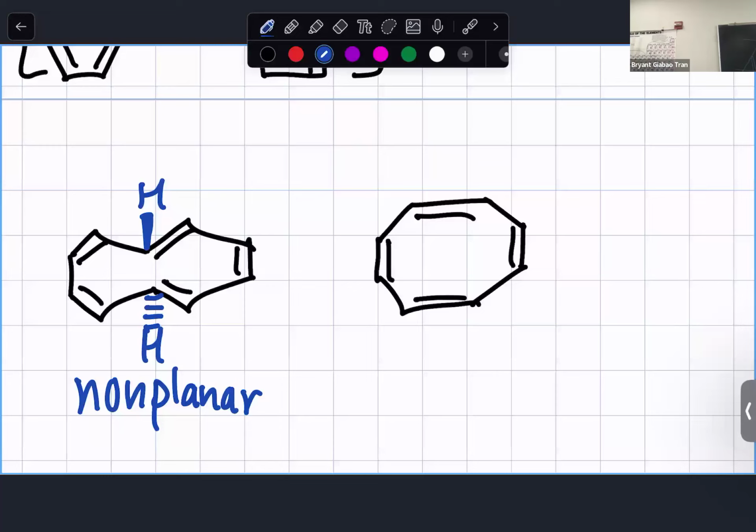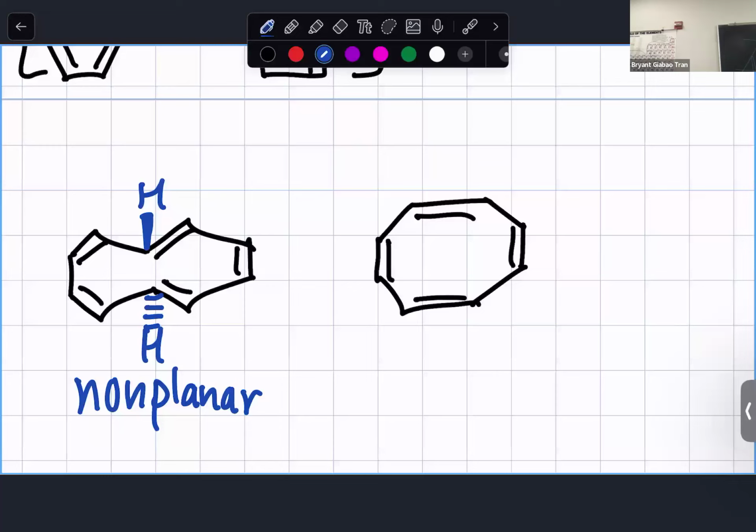Yeah, he said it would contort itself to try to be planar to become aromatic. Yeah, right? Because this is 1, 2, 3, 4, 5 pairs of electrons, which is an odd pair. And if this was planar, it would be aromatic. And that's what he said. Aromatic is like a driving force for this to be planar, but I think steric hindrance here makes it non-planar and non-aromatic. So I don't know. What would I put in the test? I would put non-aromatic and argue for 5 points back, because you're good for that. Because even the TAs, I think, know that this is non-aromatic too. Yeah. Well, it's Pascal's TAs, so he chooses the grade at the end.